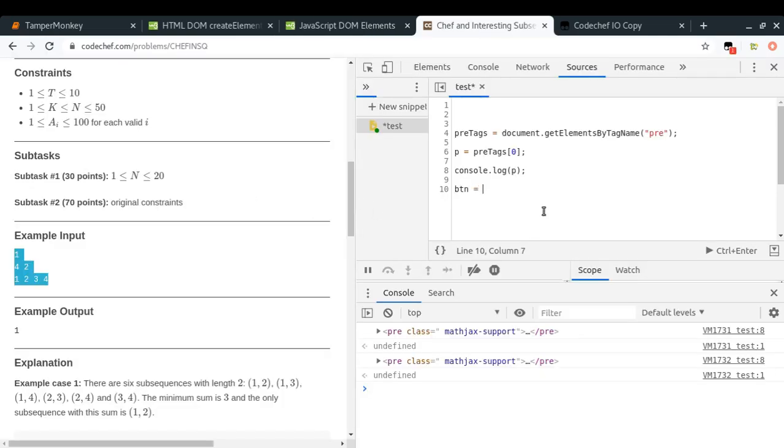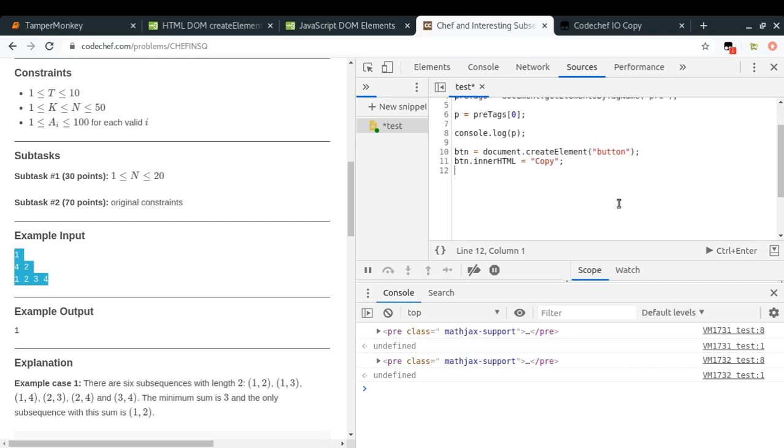So let's see how we can create a new button. Let me call it button is equal to document dot create element, in which I'm gonna specify button, and button dot inner HTML is going to be copy. So let us write the text as just copy for this particular button. And what else?